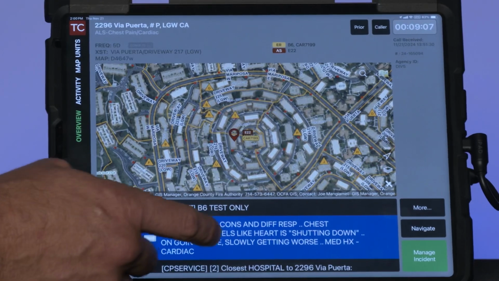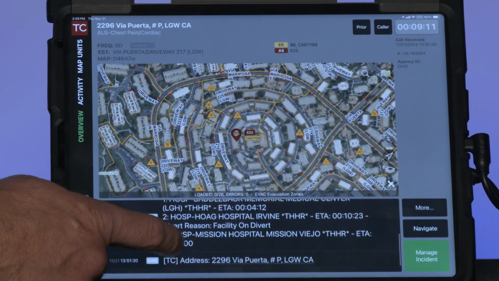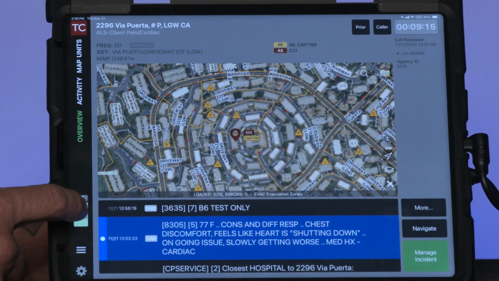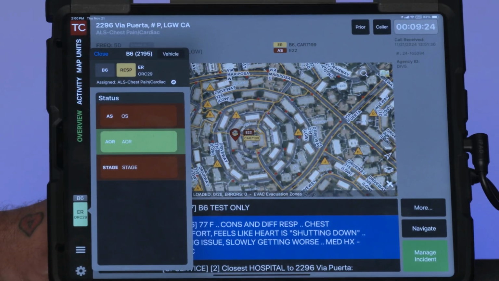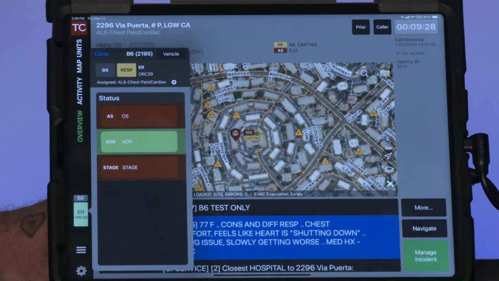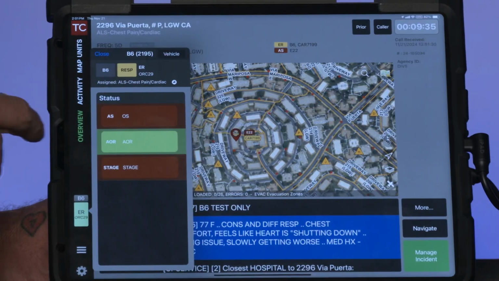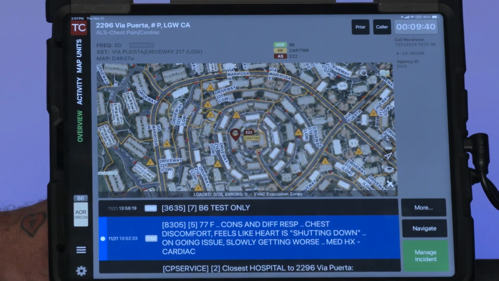So as you go, while you're in the call here, you'll be getting all your notifications along here, just like we do on all of them. When your call's done, you'll be able to come here, change whether you're at the scene, or if you get canceled, you're going to go AOR. You also have the option, once you are on scene, to go en route hospital, and then when you're arriving to the hospital as well. So for now, I'm going to make myself AOR. So that's how you're going to be responding to medical aid.